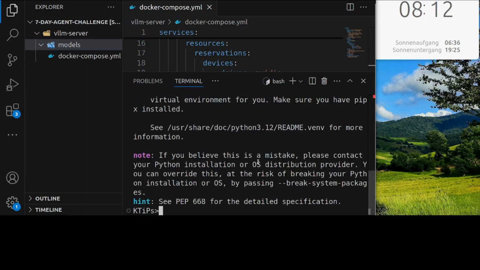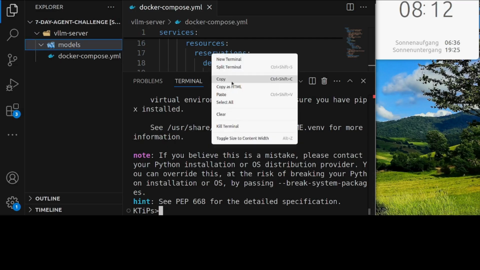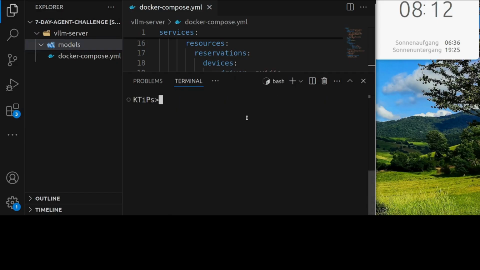It fails. Let us clear the terminal again and try to install in a virtual environment. I do it by running python3 -m venv.